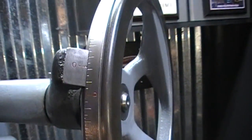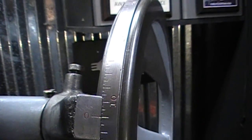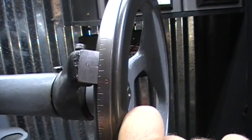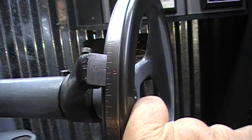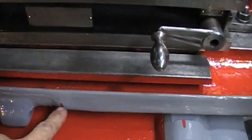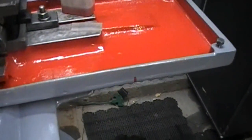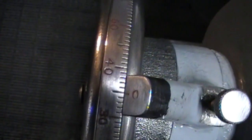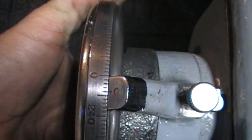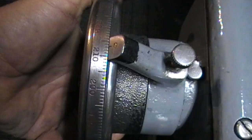Another thing, I was out here, you can probably see that I put a little red in these at every step, every 5 increments, because for me, I don't know if you can see it in the camera or not, you can see the red going by it. That just makes it a little easier for my eyes to see it, and I don't have to get on magnifying glasses. I put a little red line for a limiter on here so I can pay attention and not run this drain into here like I've done about 3 times already. And I've got another limiter here. I also did the same thing with the red over here. I still haven't got that handle back on it. You can see the red just a little bit more at an angle. But anyway.